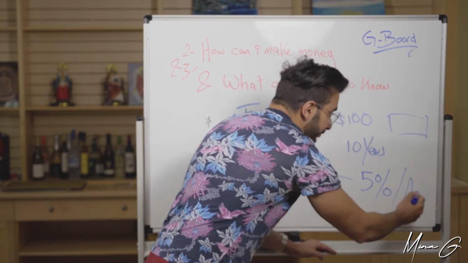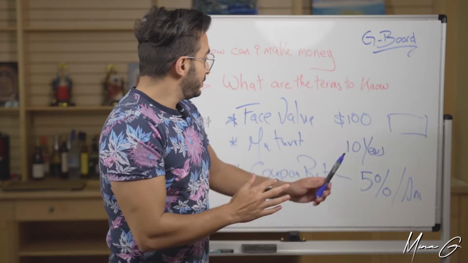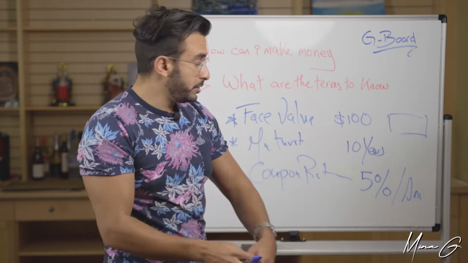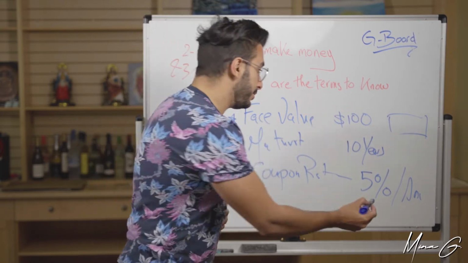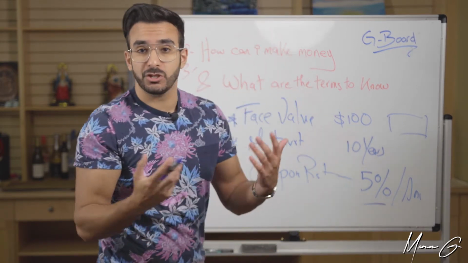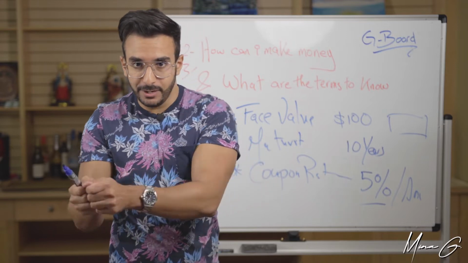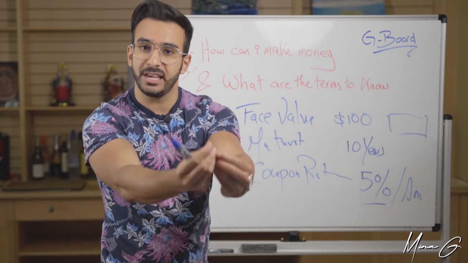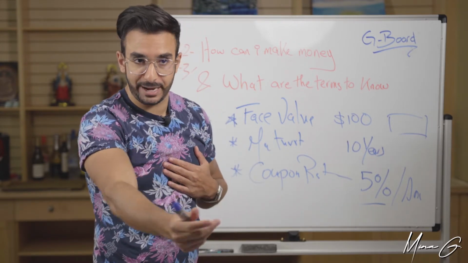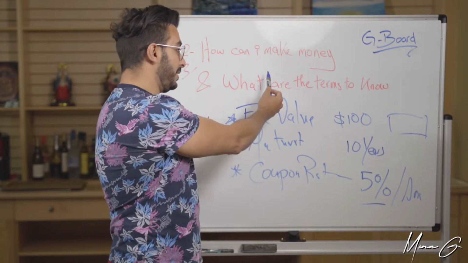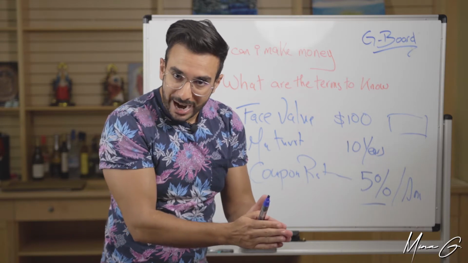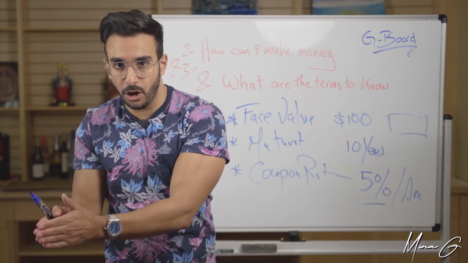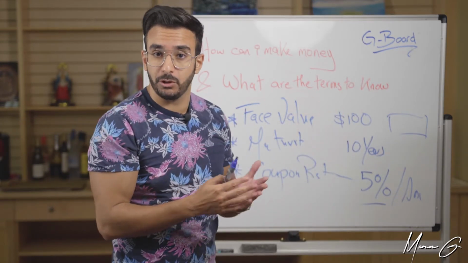It's usually annual. So what this means is you lent them $100. You're going to get it back after 10 years. But in the meantime, every year, the government will give you 5%, which is $5 every year until the end of the 10 years. Then they tell you, thank you very much, here's your $100 back. So this is how we can make money: we have a fixed return, we already know how much we're going to get and for how long, and then you get your initial principal all back.